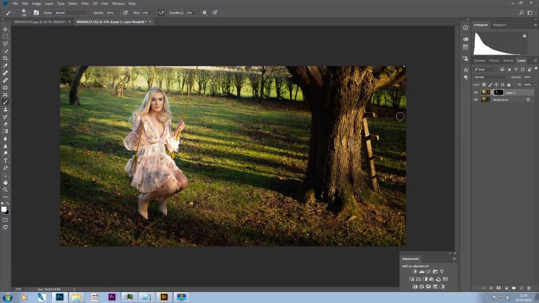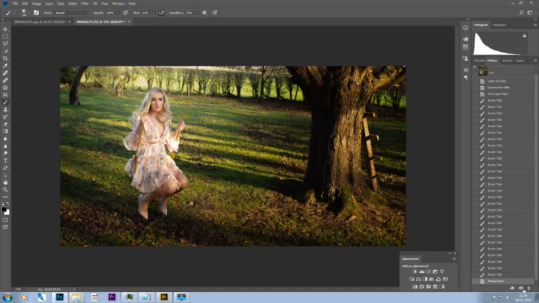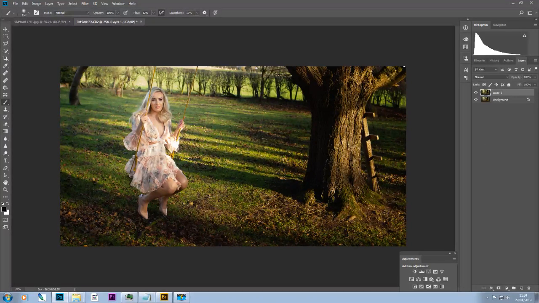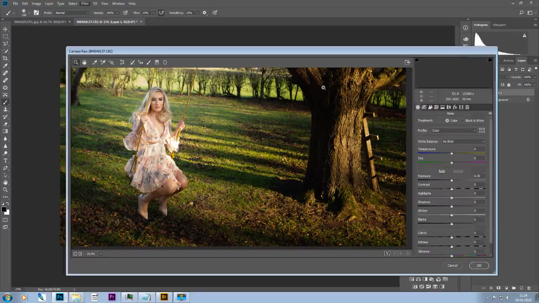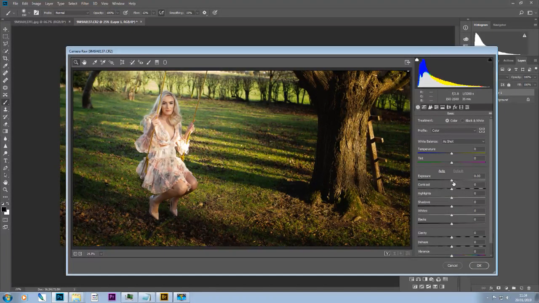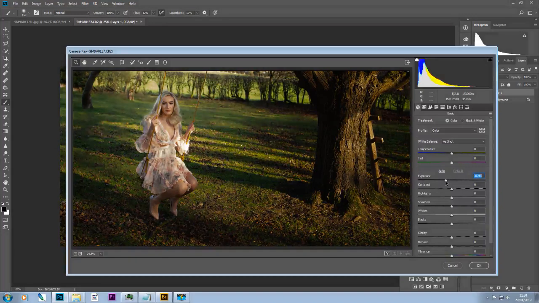Okay, and if I fold that in, we can just snapshot again. I'm going to call that manual 1. And I might, for example, decide that I also want to do something similar but I want to pull the background down even more, so I can reduce exposure on the background a little bit further.